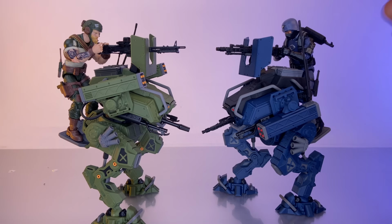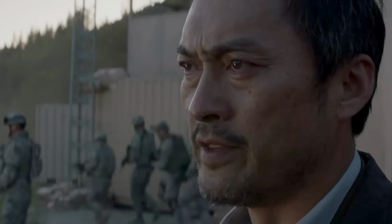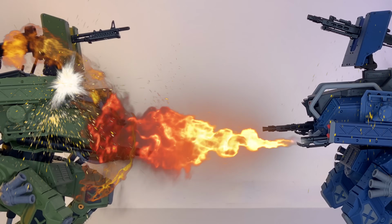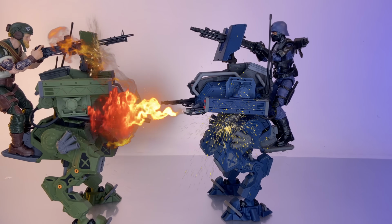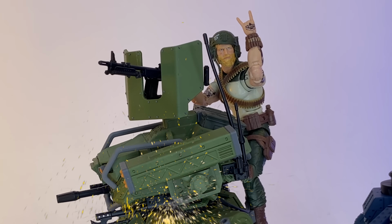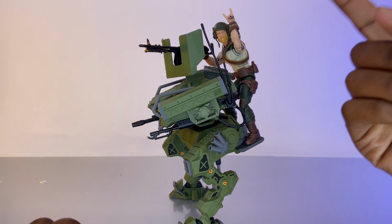And now that I have these two bots paired up together, you know what I'm thinking. Let them fight. Finish him. Most impressive. Radical. Rock and Roll took care of business, but we have just one problem.